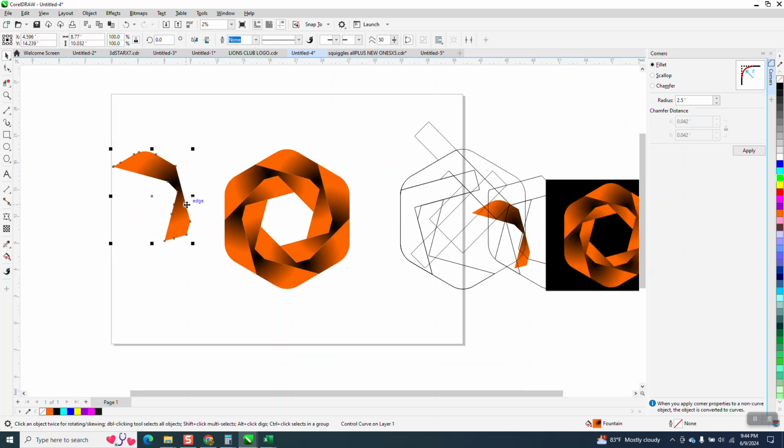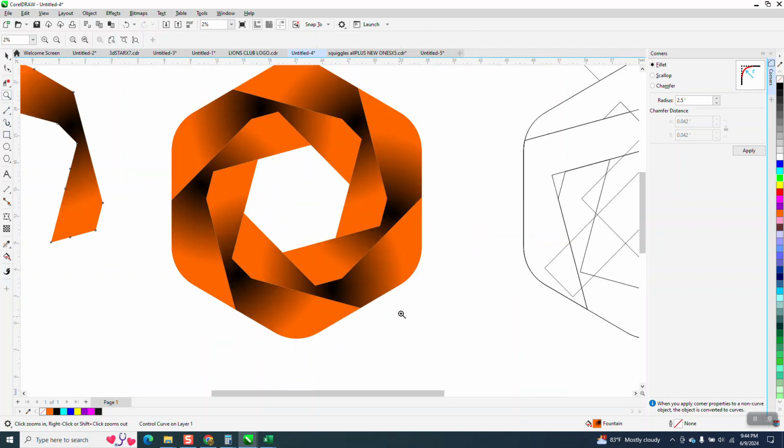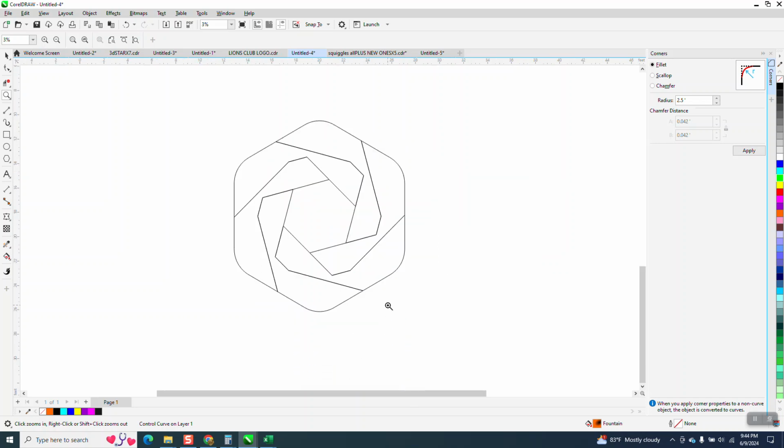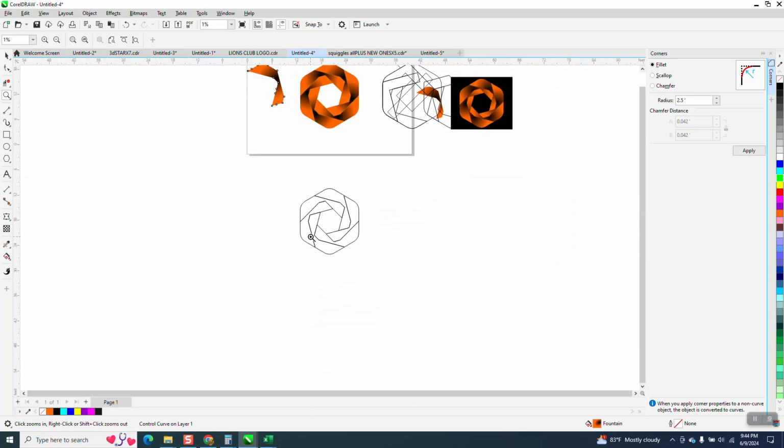Anyway, so play around drawing and you'll learn stuff like that, like this right here. I had no clue when I started. It kind of looks like a camera iris in a way. Anyway, just playing.